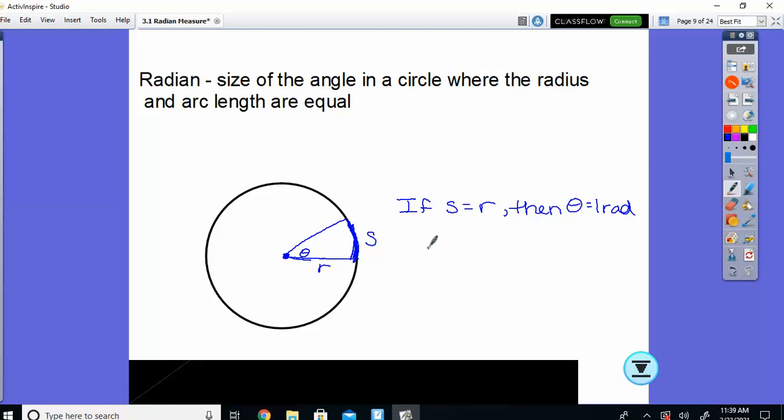So what this tells us then, in general, if I want to find the measure of the angle, we are just going to do the arc length divided by the radius. This is a formula we will use more later in the chapter, but it's good to go ahead and talk about now. So if you know the arc length, it's basically your angle is how many of the radius is that? How many radii would it take to make that arc length?